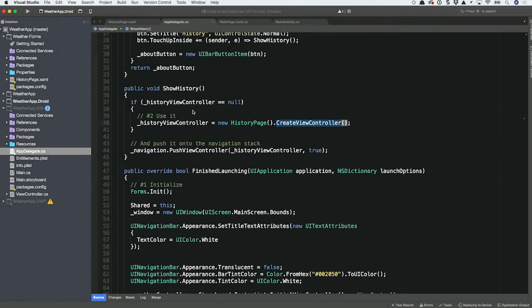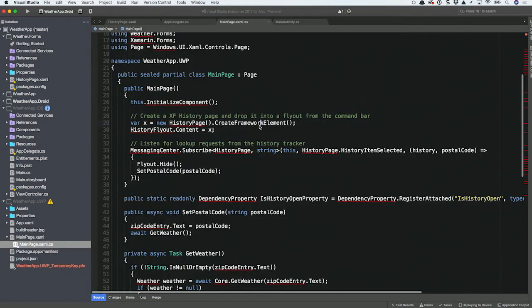This returns to me a view controller just as if I had made my own UIViewController, and I can now push this onto my platform navigation stack, just like I would push any other UIViewController. And again, binding is working, commands, eventing is working, all of that is working. Messaging Center is being used to pass messages back and forth to the native platform, and I get my interactive view.